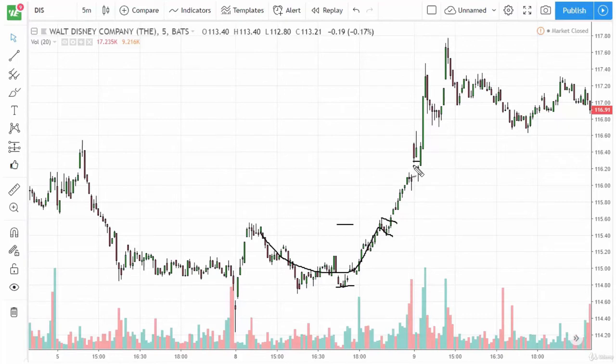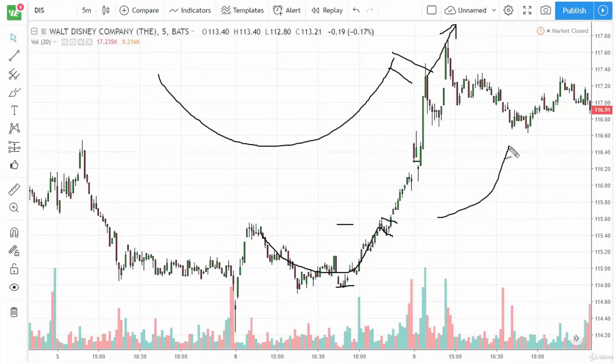Cup with handle is a pattern that can be a bit tricky. Basically, the most important thing is you notice that it's like a rounding bottom or a rounding top, and then you get a pullback and then an increase in pressure. It's very similar to a rounded top or bottom. It just has this little bit of a handle where really it almost is like a curved pole with a flag. But nonetheless, it all says the same thing. It says that we are grinding higher and then suddenly picking up speed, which of course is a very bullish sign. Remember to trade the width.